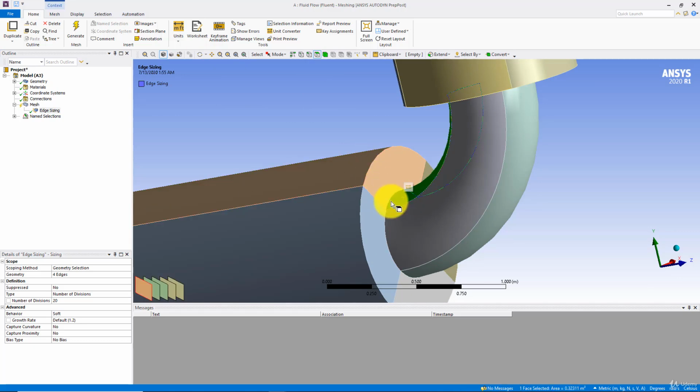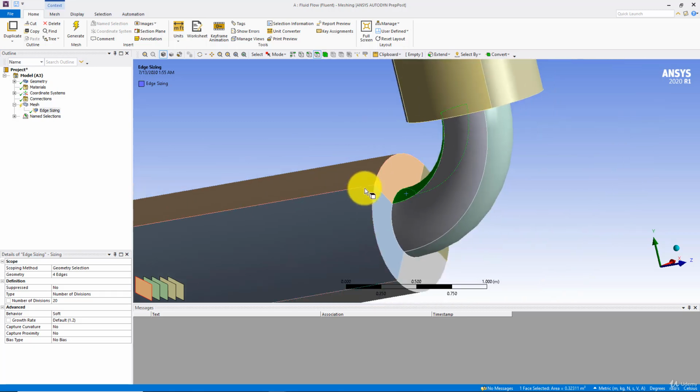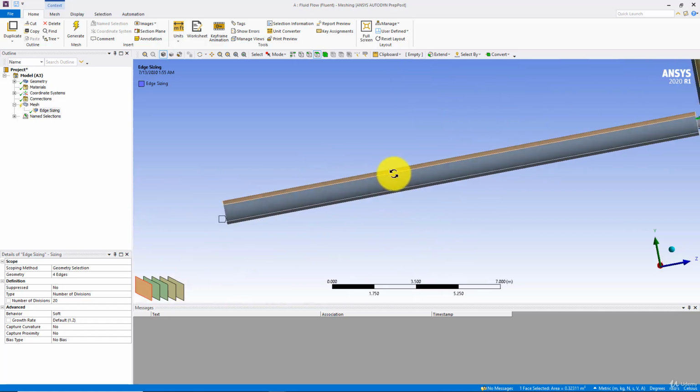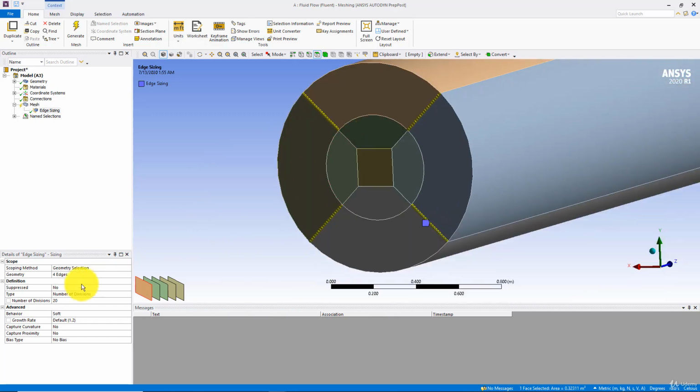So the defined mesh should be in the region of this wall as well as this wall. So we need a double grading on both sides to define the mesh in that boundary region, which is on the upper pipe and on the small pipe. And therefore I'm going to use the biasing which is on the double side.